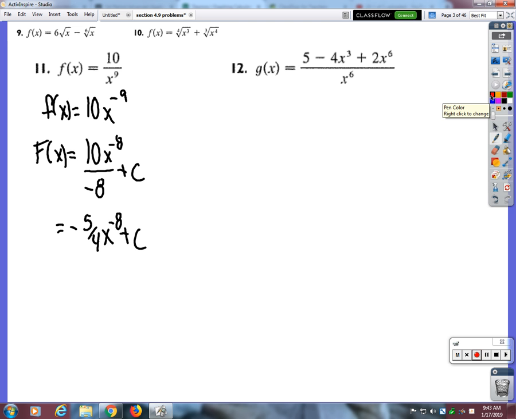Okay, you said 12 is challenging. I thought, did I? That was Elena. No, because we don't have an anti-derivative quotient rule. Yeah. So what we're going to do right now is we're going to take this and rewrite it. Correct. I'm going to take this and change it into x to the negative 6, and then I'm going to distribute that across all of these terms. So it's 5x to the negative 6 minus 4x to the negative 3 plus 2. You want to talk to me about that a little bit?